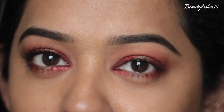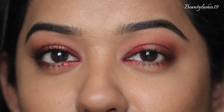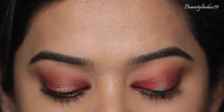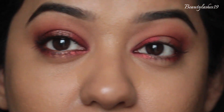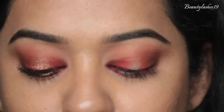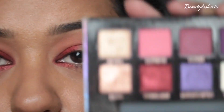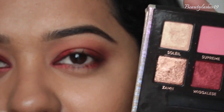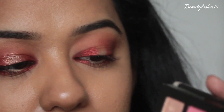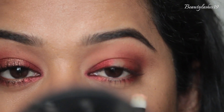For the next shade, Zam — because it's a crumbly texture similar to Dwellers and Trust Issues — be careful to avoid major fallout. I recommend using a liquid mixing medium; the Meron mixing medium is great. I'm doing the same on this eye. The brush I'm using is Refer 02. I get just the tip of the brush damp in the mixing medium and run it on the corner of the eyeshadow rather than applying it to the whole pan, so it forms like a cream paste.